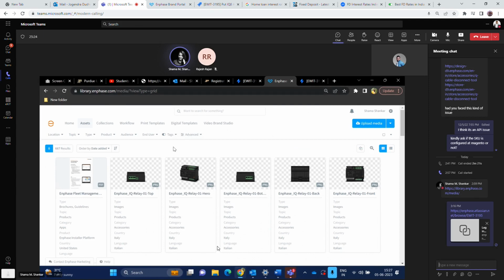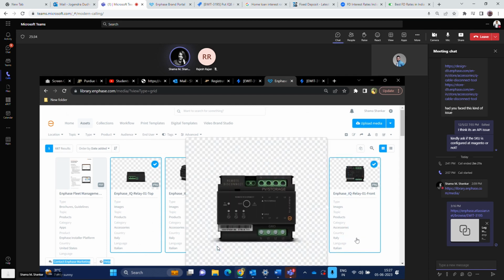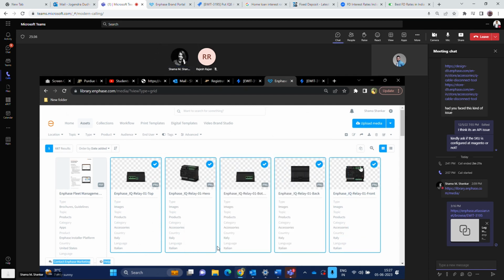But if the requester asks you to create a collection, you first upload all the assets and then just select them all. Okay. And then you can click the plus mark, add to collection.